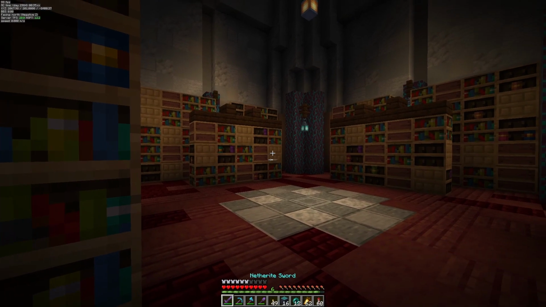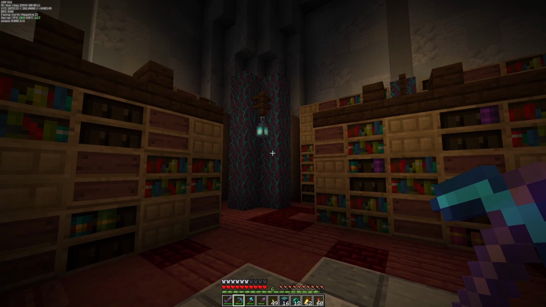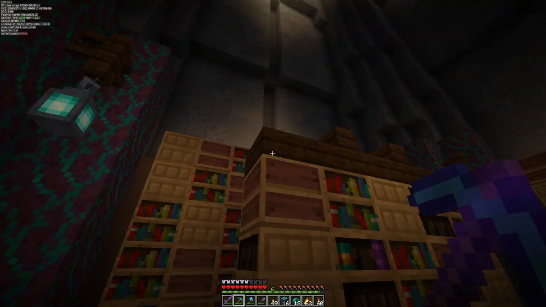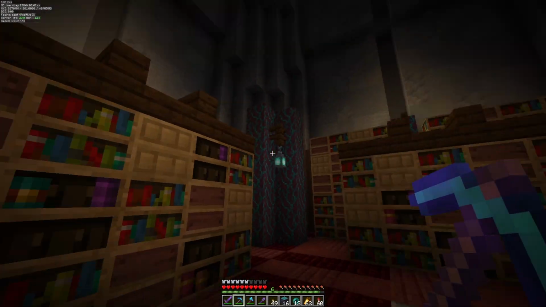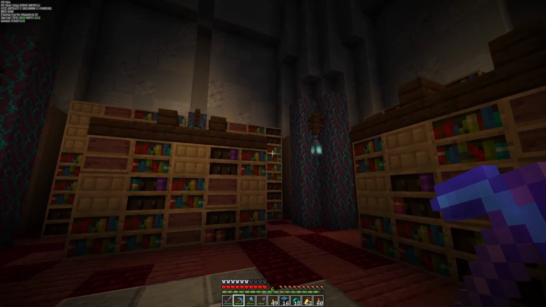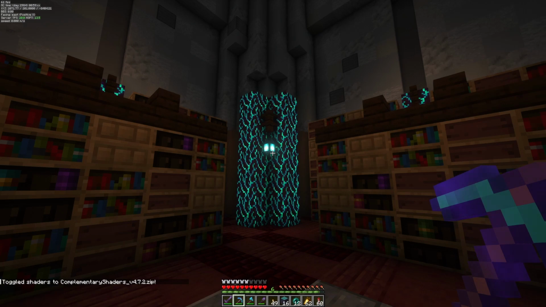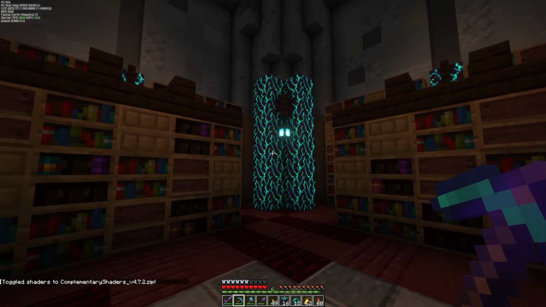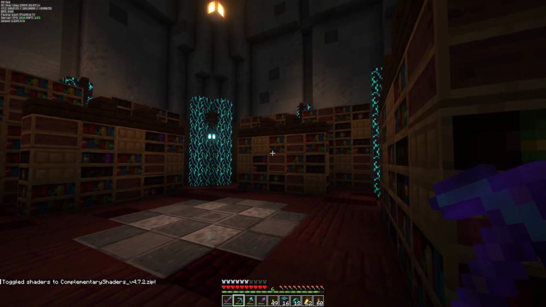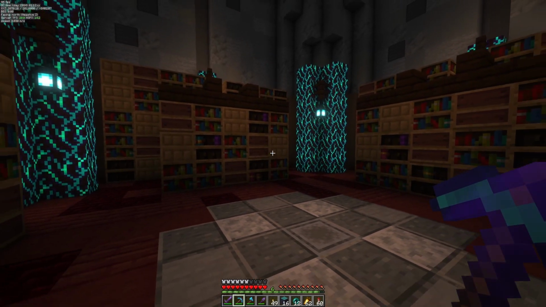And this is the variation. You can see I'd be using warped wood instead of the dark oak logs. I would change this, I think. I haven't decided yet, but that's just a stand-in because I don't want to have to break all of the lanterns. But I think it looks best if I turn on the shaders, and with complementary shaders, they glow. And I think that gives it a little bit of an astral, non-earthly vibe that I really like.